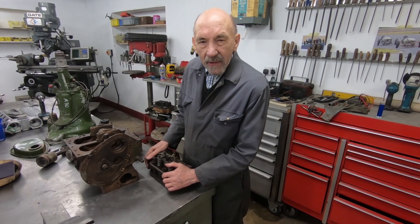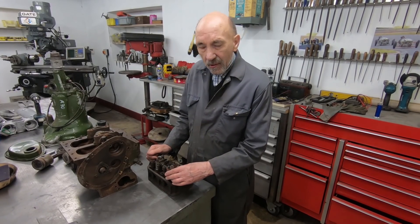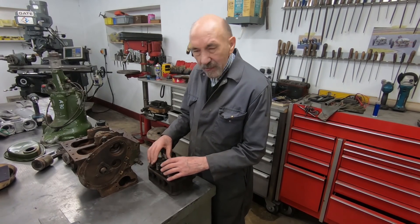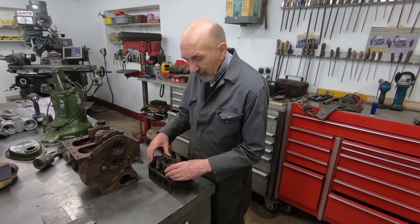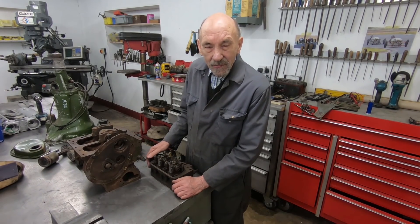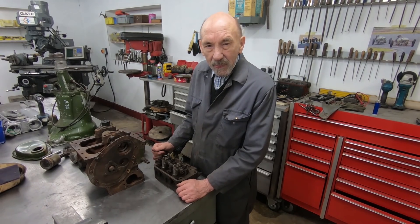Being a Mini enthusiast, I bought a '59 Mini years ago and it's a really good car, but obviously that sparks your interest in the cars. One day I was looking on eBay and I saw this two-cylinder engine, and I thought I didn't know anything about it, but anyway it's got to be a historical piece really, so in the end I bought it.